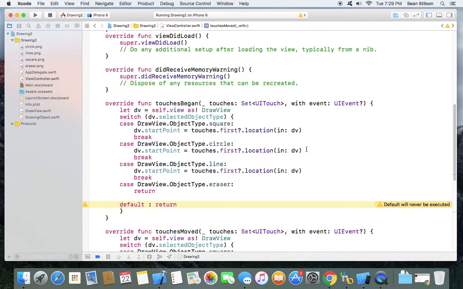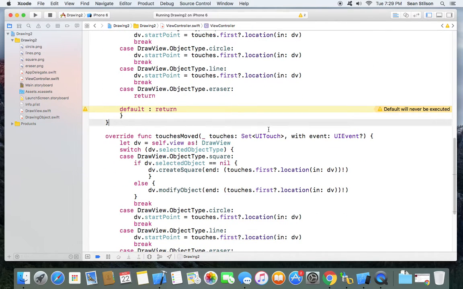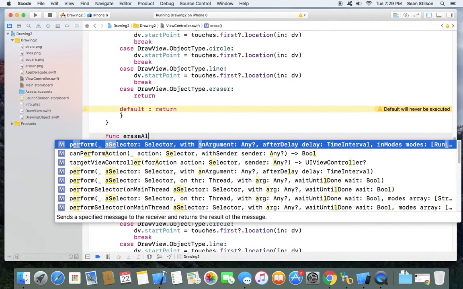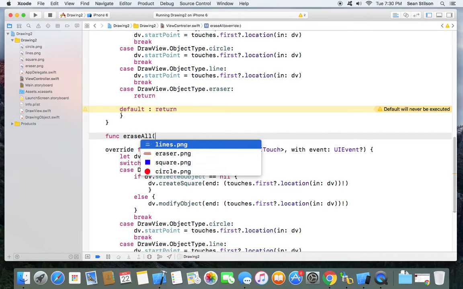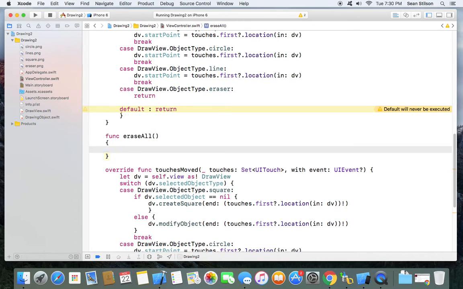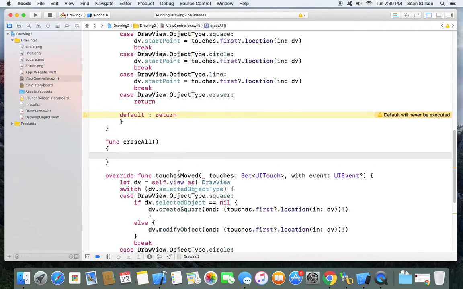Another thing I'm going to implement right away because it's really easy to do is the eraser. So let's go ahead and code up a function called erase all. It'd be really cool to have the functionality of an eraser that erases as you move, but for simplicity's sake, I'm just going to have it clear the screen. So this is another reason why I created a special class for this drawing object, even though it really doesn't have anything in it. You'll see in a moment how this comes in handy.